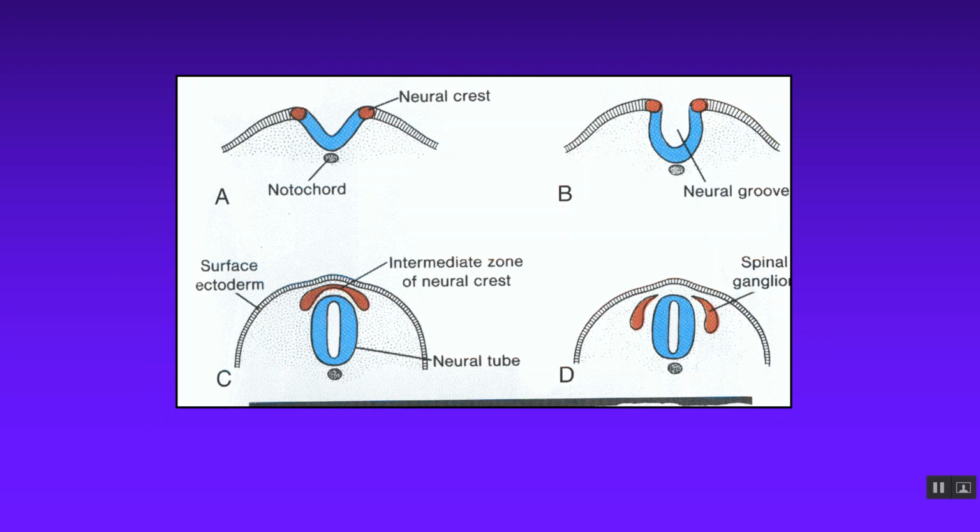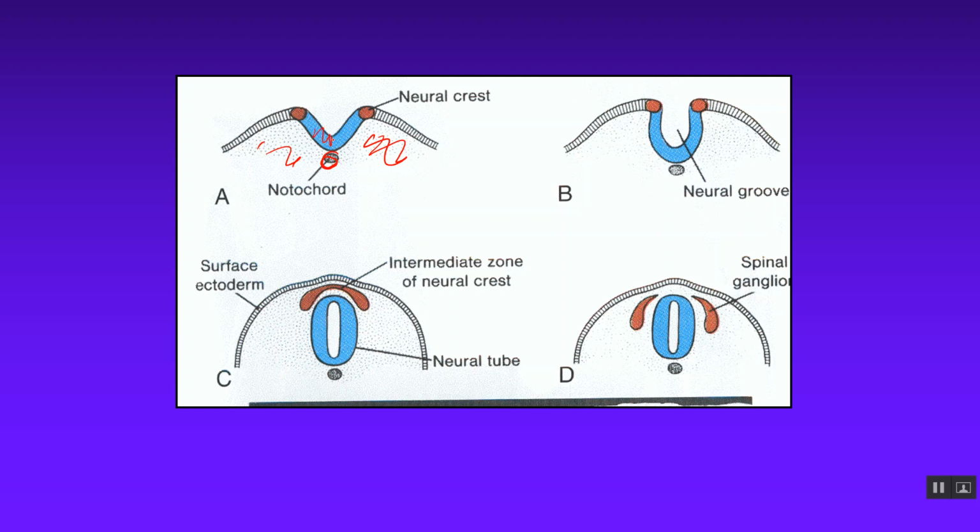So now we're looking here. This would be the very top ridge of an embryo, like we're doing a horizontal section through the embryo and looking at the top ridge or back of the embryo, because the embryo would be like this if we continued it on. So here, this is all mesoderm, and this is that notochord that's developed in the mesoderm, that differentiation of cells called the notochord.